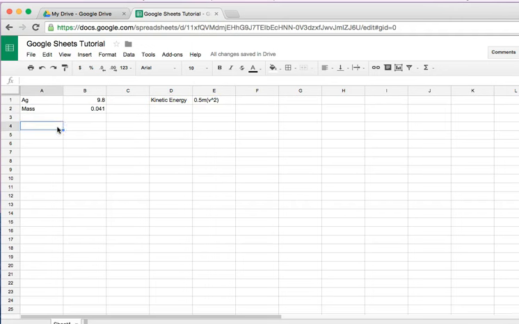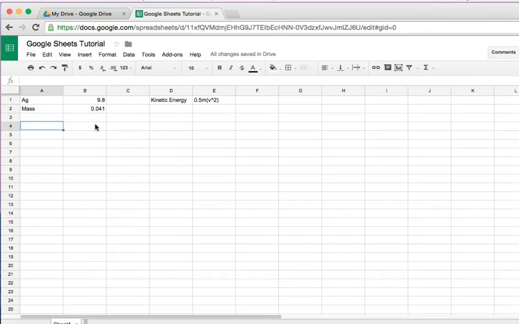So when you do your lab, you are going to be finding two different velocities. There's going to be the starting velocity, and then there's going to be the measured velocity, which is going to be your final velocity. Okay. So according to our equation of kinetic energy, we just need to have mass, which I have given you, and velocity, which is what your recordings will say. So I'm just going to make up some data over here just so I can show you how to actually input the equation for kinetic energy into Google Sheets.